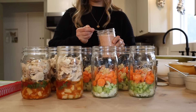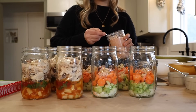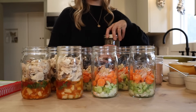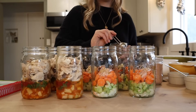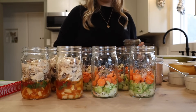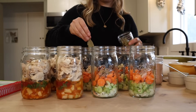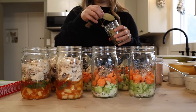To each jar I'm going to add a teaspoon of salt — again, non-iodized. If you use iodized salt you can end up with some discoloration in your product, which is not that nice to look at. Then I'm going to do a half teaspoon of black pepper. I think white pepper would be really good in this but I don't have any on hand. And then a bay leaf per jar — just remember to pull that out when you go to heat this.